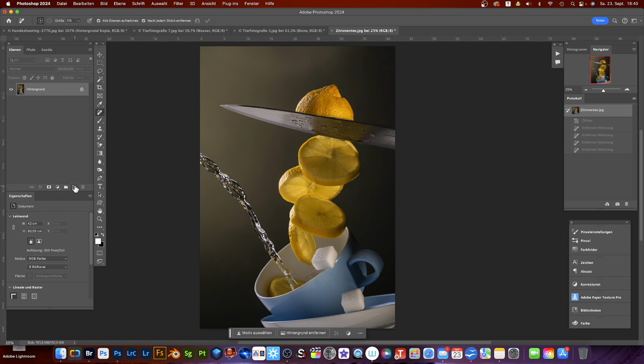I'm just going to add an empty layer over here. And now that I'm on this tool, I say sample all layers. Very important so that work can actually be done on this empty layer and the background is recognized. And remove after each stroke means basically if I paint once and I let go, it immediately removes what I've painted. If I remove the check mark, then nothing happens at first, and then I can paint a bit more, and then I just need to click the check mark so that the work is done. So removing the tick after each stroke means I really need to carry out my work until the end.